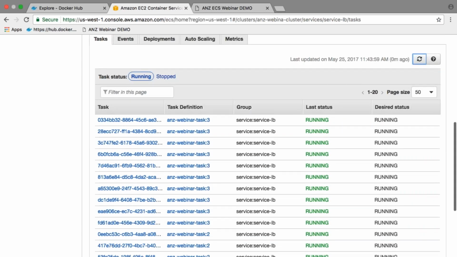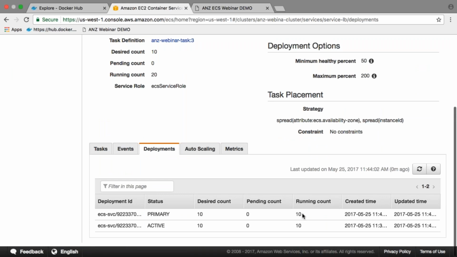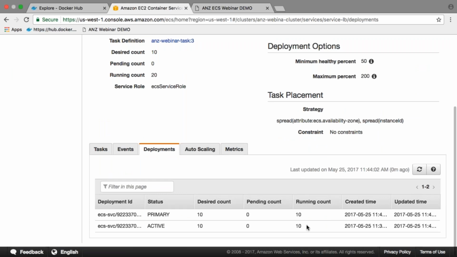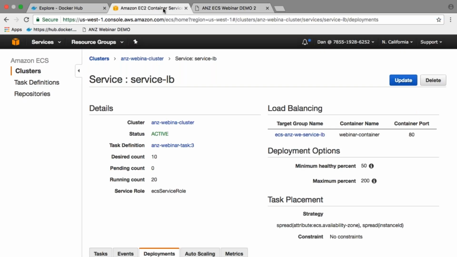Have a look at our deployment to see how it's going. So we now have the 10 running, but we also still have the 10 active running. And we can see version 2 has now hit production for me, but it could have happened to other people as well because the load balancer is distributing those connections into ECS.